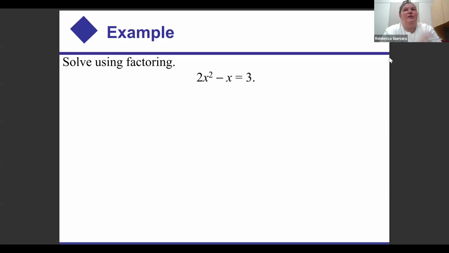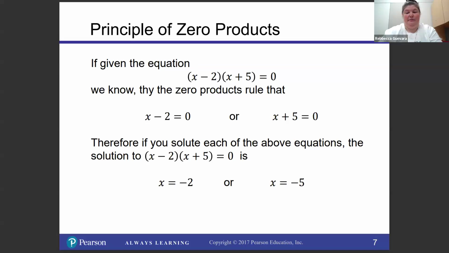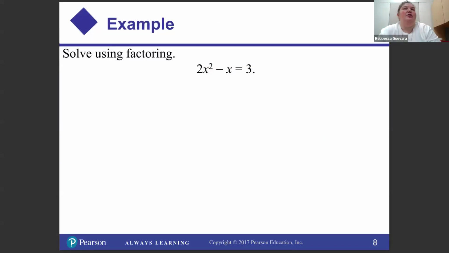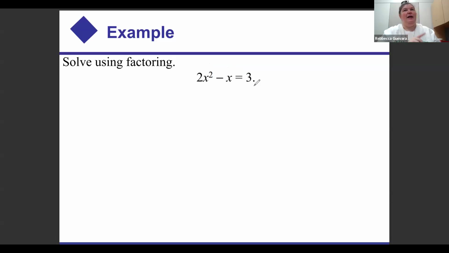So what we can do is use everything we learned about factoring to get something that looks like it's in this form. So we're going to have 2x² minus x equals 3. Something to point out here is that this I can't factor. What I have to do is move everything to one side and have it set equal to 0. So we're going to do some little solving techniques to set equal to 0, which is going to be pretty easy in this case.